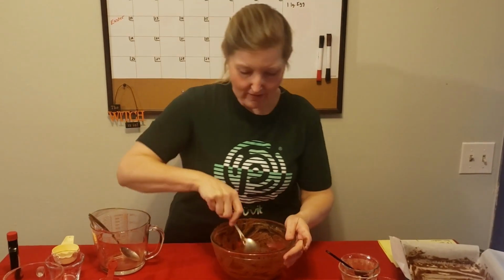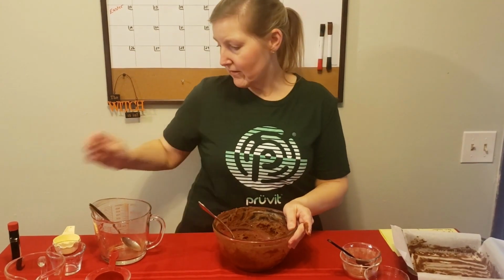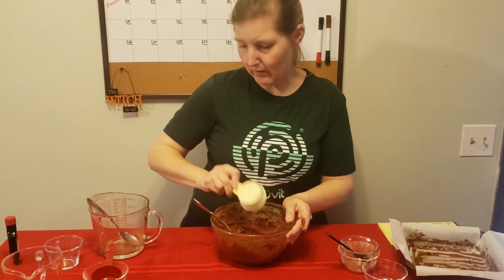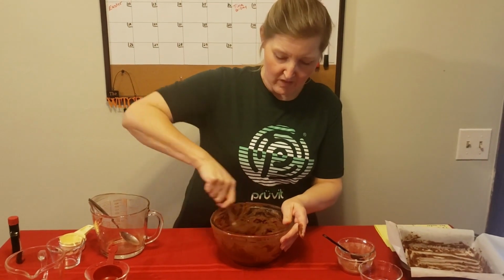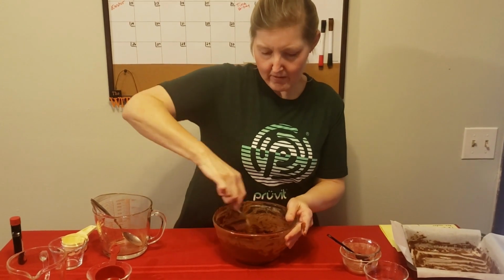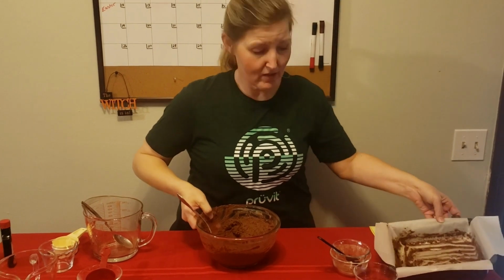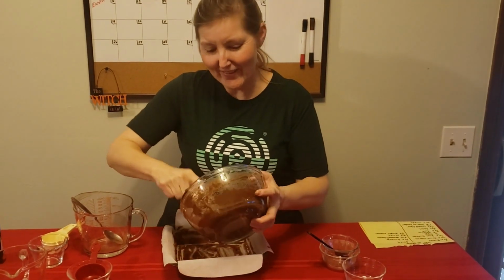But let me mix that in, and since I'm mixing again, I think I might add a little more water. So luckily I thought of that mistake before I put it in the oven. So now I'm going to try again.